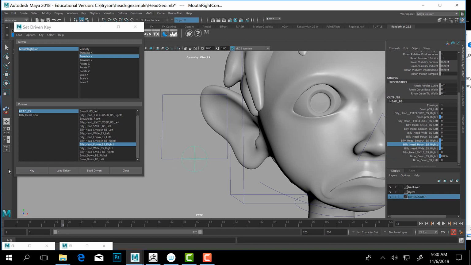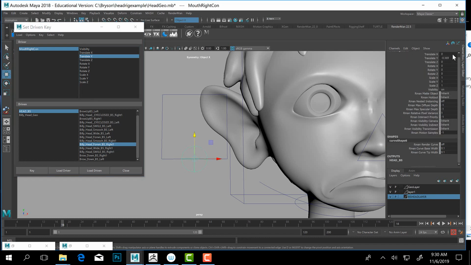There we go. Key. And then let's bring this back to 0. And then we're going to do our smile right on the Y key.